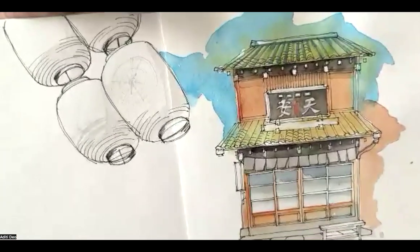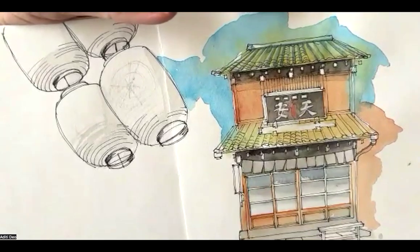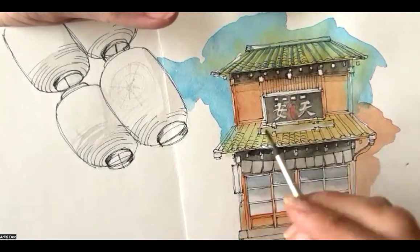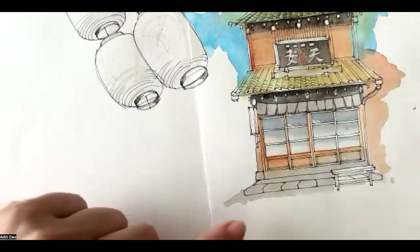Okay, take a little grayish wash, again, residual wash across this sign also. And we'll come back to all of this in a bit. Oh, we can also make some shadows here.